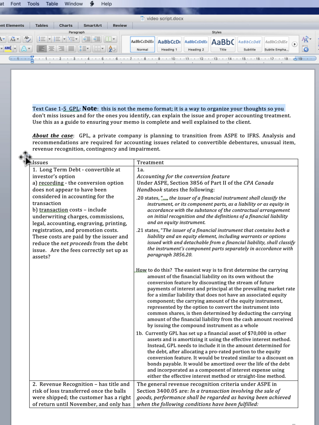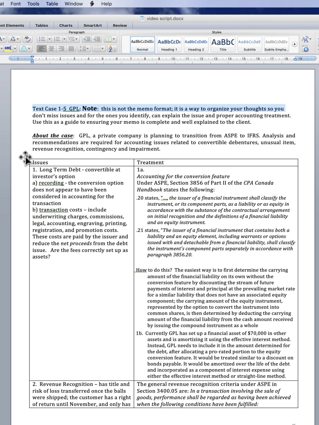So when you read through the case, again, the about the case section, you won't get that, right? So you have to read the case, and you may need to read it a couple of times so that you understand what the issues are. So in this instance, I've tried to do your reading for you. And if you feel that you want to print the script first, which is what I'm recording from your course, and go through the case yourself to make sure you've got stuff, that's good too.